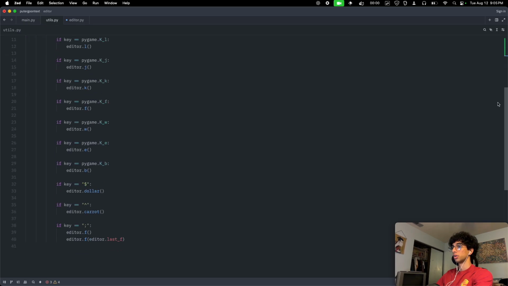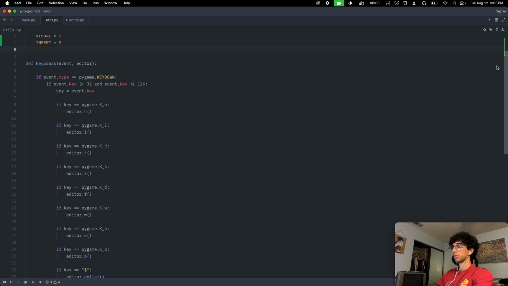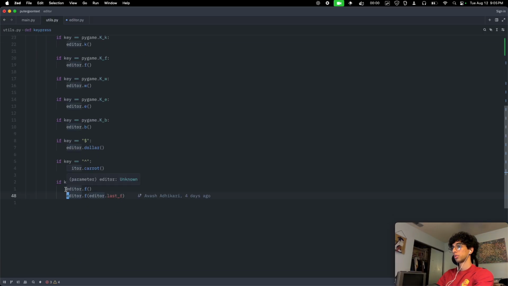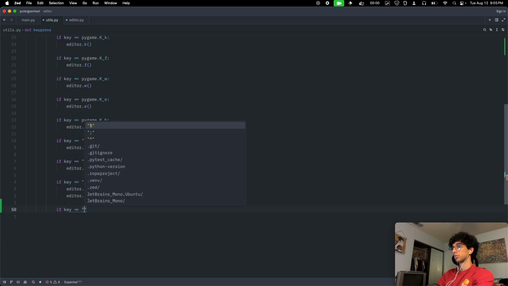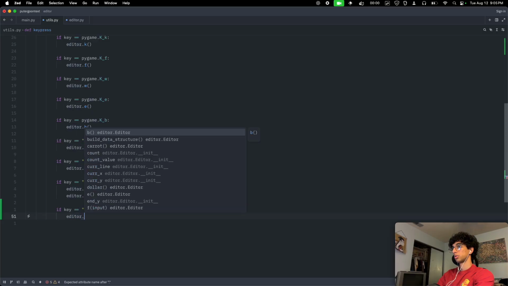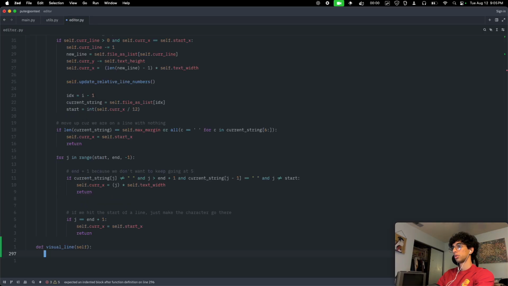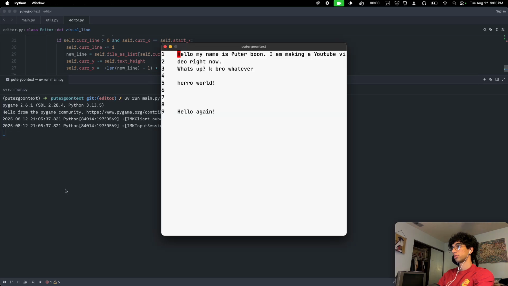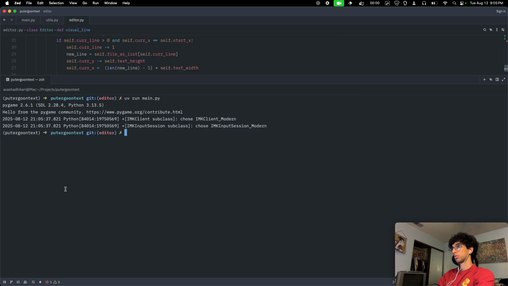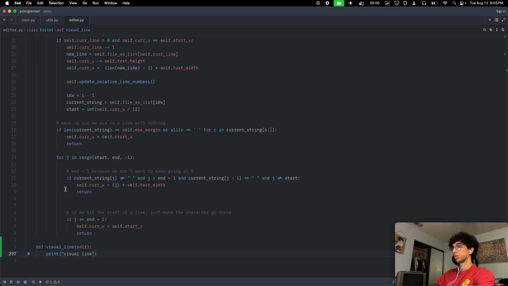And then we go here. If key is equal to v, editor.visual_line, print visual line.